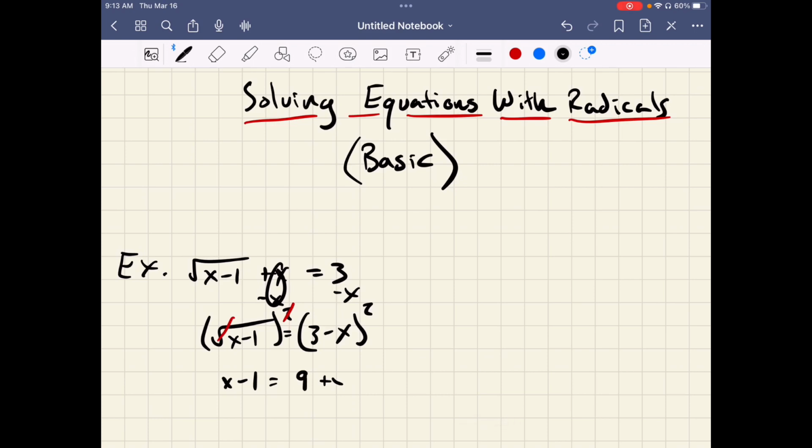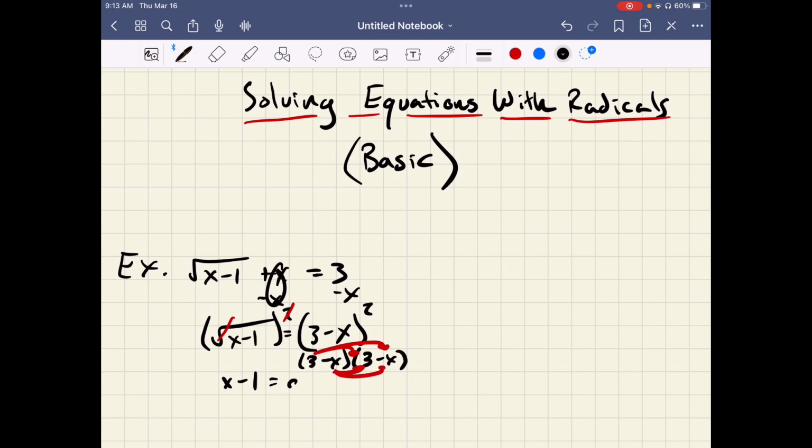This is the number one mistake people make. They think that they can just distribute this square out to the 3 and the negative x, but that's incorrect. Let me show you why that's not right. Okay, we only have a portion of it, not the entire thing. Remember, this squared is like saying I've got 3 minus x times 3 minus x, which would end up getting us a double distribute right there, okay? And then I have to distribute that negative x.